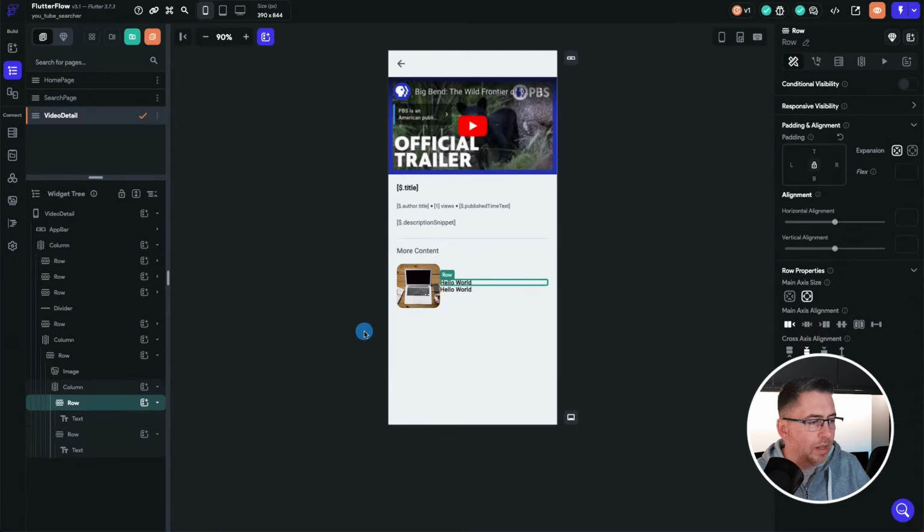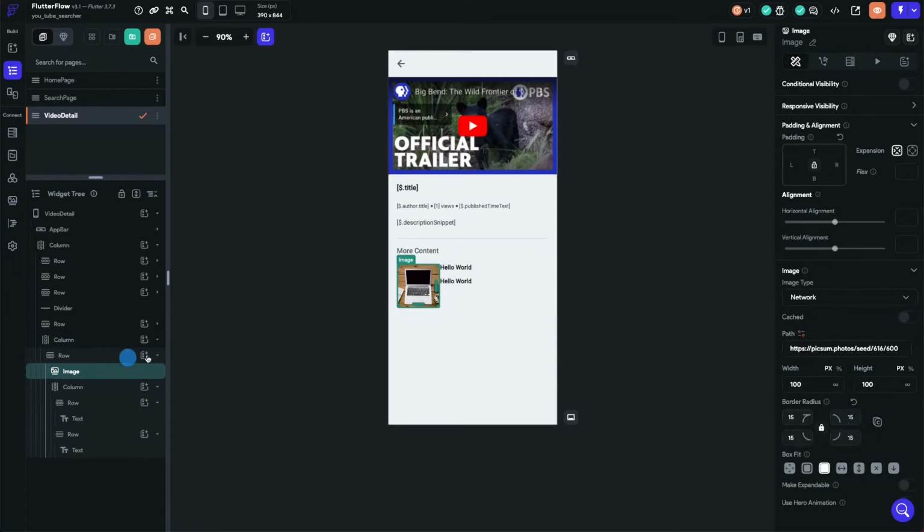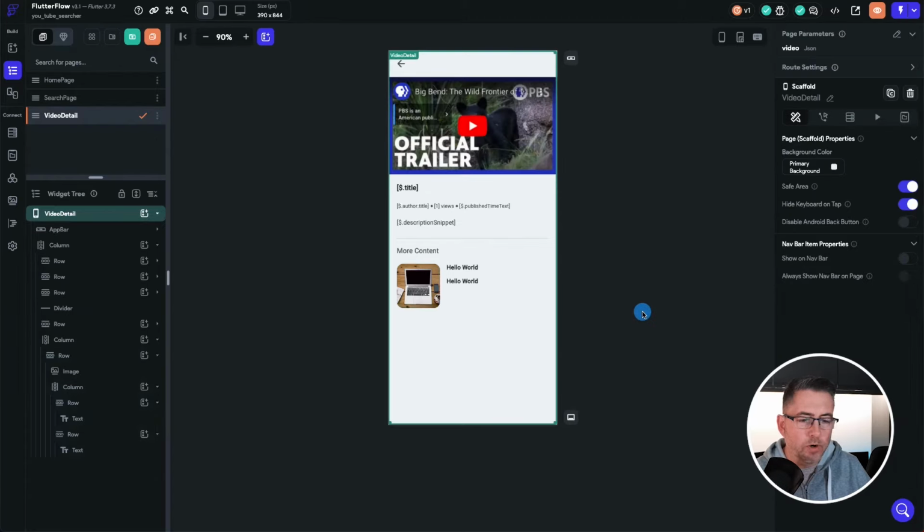And then inside the row, let's give our row a little bit of padding there at the bottom. So let's just choose, say, let's choose 15 there. Just get a little bit of spacing. And then inside our actual row, we're going to want to just move the alignment up, the cross alignment up to the top, so we can bring everything there. Let's choose our image, and let's put some padding here on the right hand side. So let's just choose, say, 15, just to move it away there, and that should be good for us.